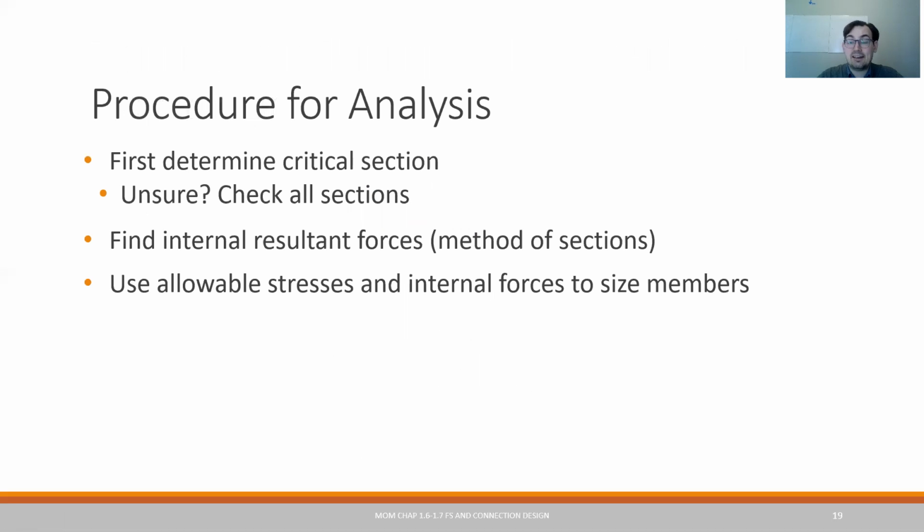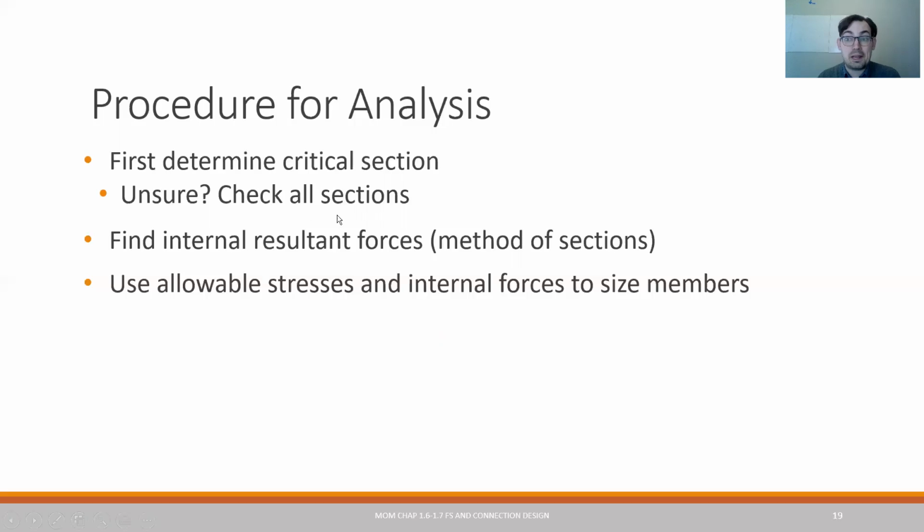How do we actually analyze this? Well, first we're going to figure out what our critical sections are, right? This is a guess. And oftentimes, when we do this, we're going to be checking multiple sections, right? We are guessing, you're going to make assumptions, but you need to check at every critical section where you could see failure, right? If we miss one, that could be catastrophic. So make sure that you take the time here to check every critical section.